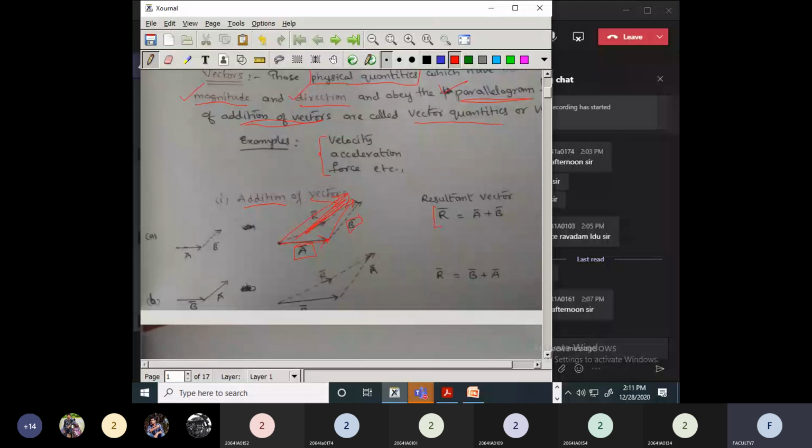We had given the result as R, which is also a vector, equal to the sum of the two vectors. This is the result of the addition of two vectors. In this case, A is starting and ending with B. Now what we considered here is starting with B and ending with A. The result remains the same. The resultant vector remains the same even though these two are altered. R is again the same. That is regarding vector addition.